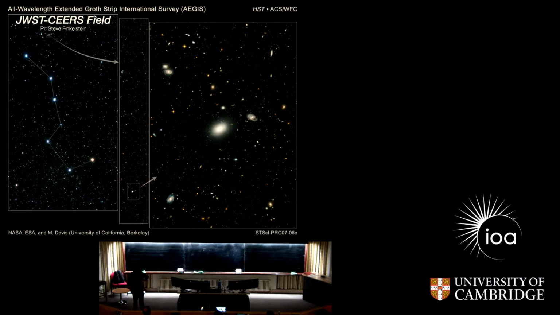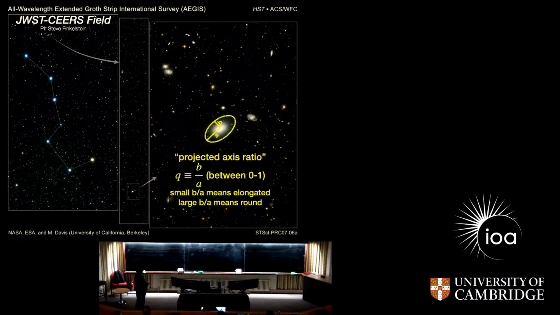And so what we did is we essentially characterized the projected shapes of every galaxy. We measured for every galaxy this fundamental parameter that we call the projected axis ratio, which is, you fit every galaxy with some ellipse, and then you characterize it by the ratio of the semi-minor to the semi-major axis length, B over A. When this B over A ratio is close to 0, the galaxy is almost linear, very elongated on the sky. When the ratio is close to 1, the galaxy is very circular, round on the sky. So we did this for all the galaxies in our JWST imaging in this little rectangular field.